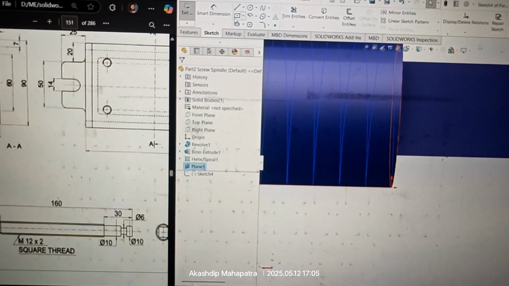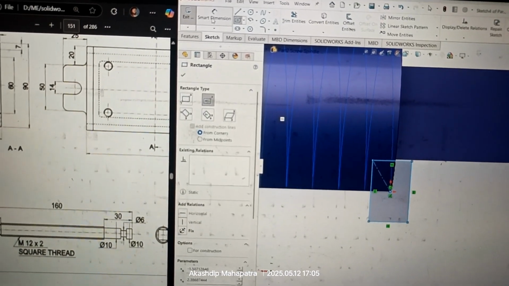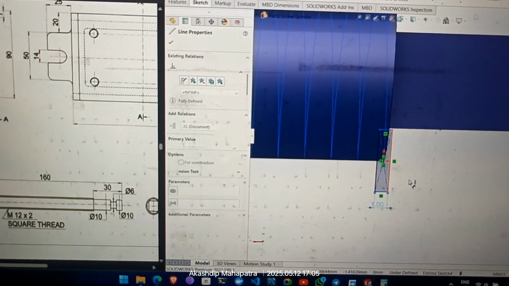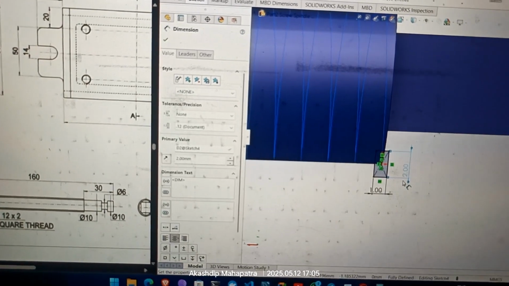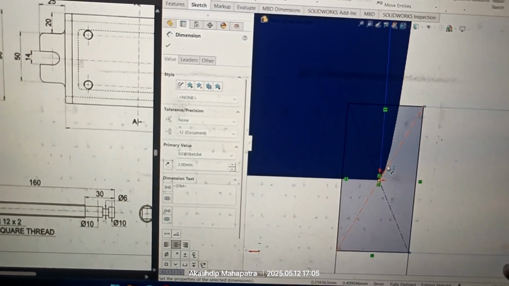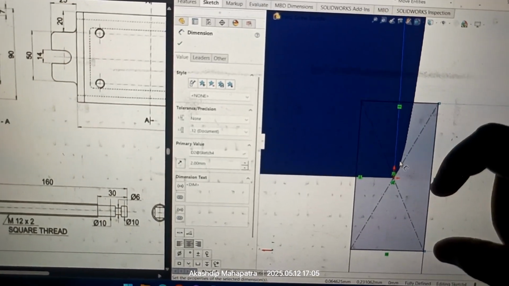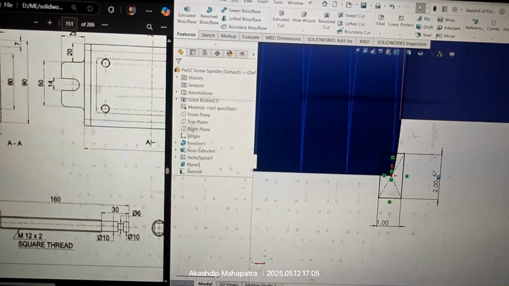After you enter the sketch, take a center rectangle for easy work. Okay, so draw the rectangle and take Smart Dimension, and this is the one, enter. Obviously I take 2 because it is 1 and 1, half is inside, so I take 2, 1 plus 1. If you take a rectangle like this, you can take this dimension as 1 only. Okay, so click the done button and exit the sketch.